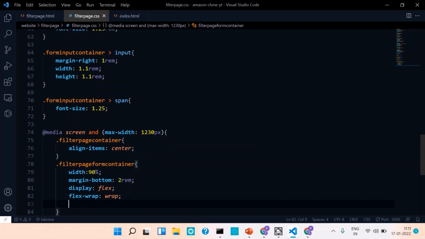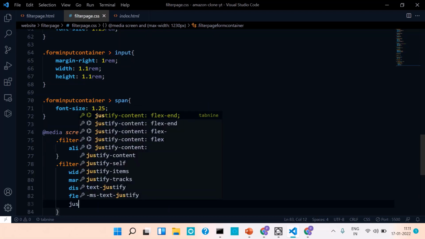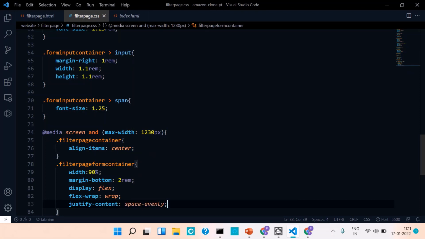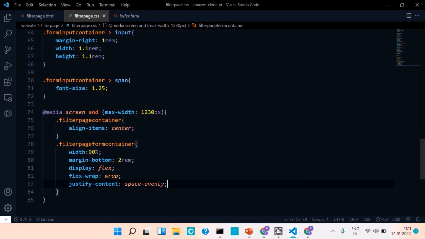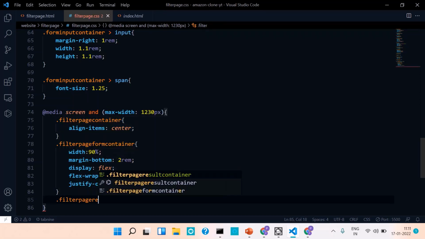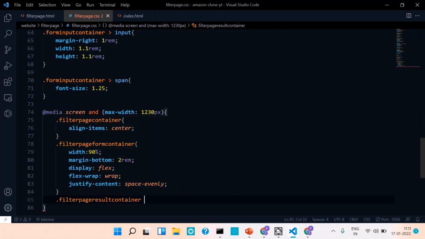Okay, then let us give it a justify content of space evenly and let us make the width of filter page result container 90%.